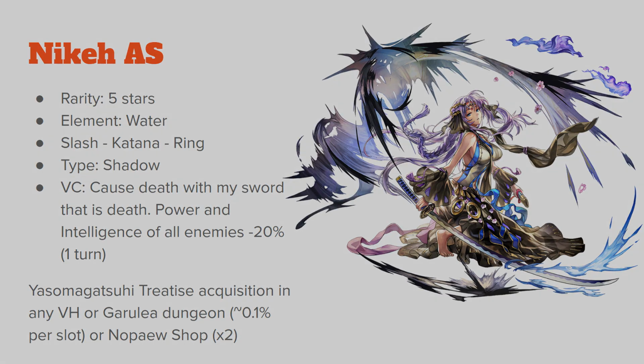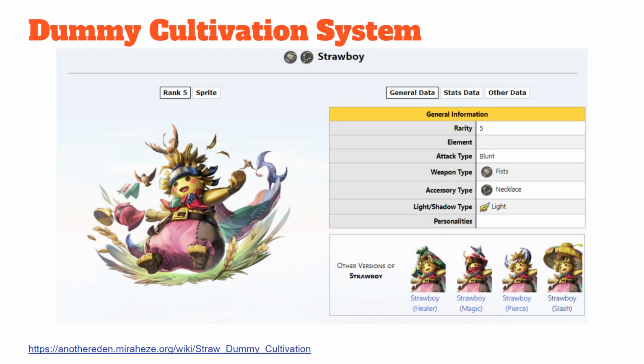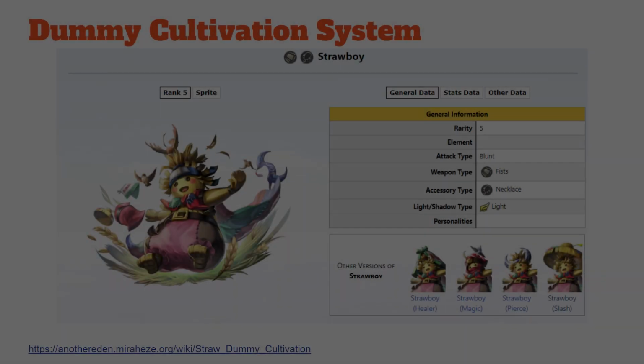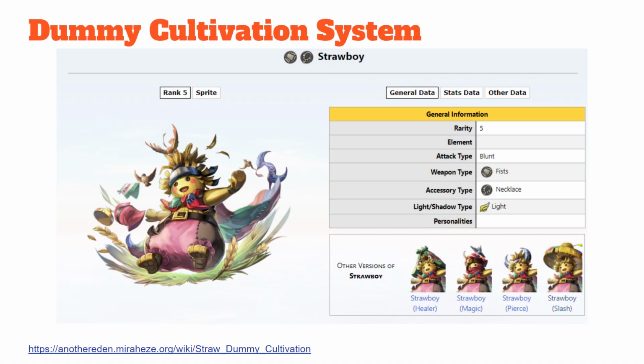up to 2 total. Next, let's just briefly go over the dummy cultivation system. So in this new update, they added the ability for you to run around and gather materials to cultivate your very own Strawboy. And this is just a very brief overview. I didn't go into too much detail, but essentially he's a free 5-star unit. He doesn't really excel at anything in particular that other dedicated units can do. However, the ability for him to be augmented to be any user type is really nice. And overall, I think he's mostly a meme unit that you can have run around in your party to help carry manifestation weapons for you to level up. But if you find him cute, or if you want to use him, go for it.